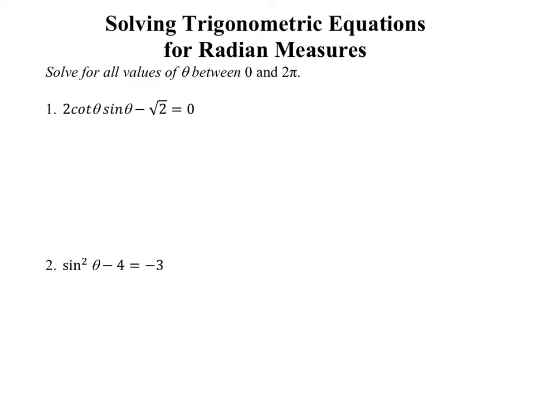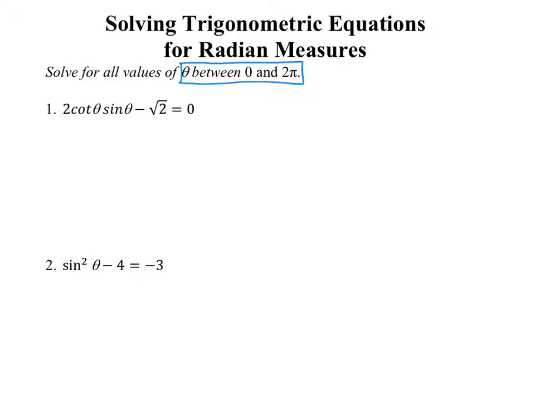In this video lesson, we're going to learn about solving trig equations for final answers that are in radians. We've solved trig equations before where we were given angle measures in degrees. Well, if you'll notice now in these directions here, we want to solve for theta that's between 0 and 2 pi instead of 0 and 360 degrees. So we're going to get final answers in radians instead of degrees.